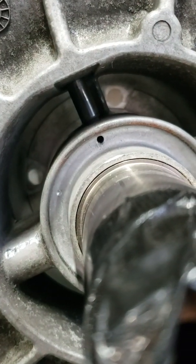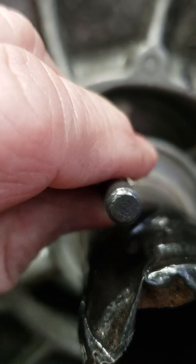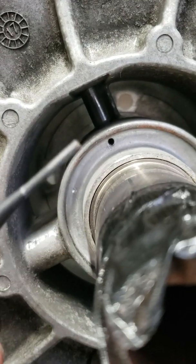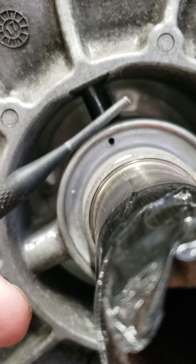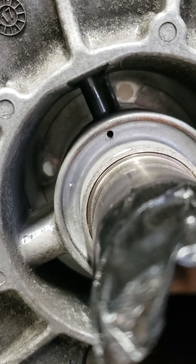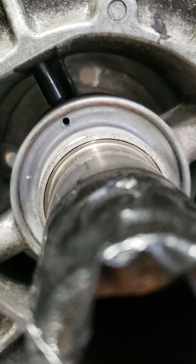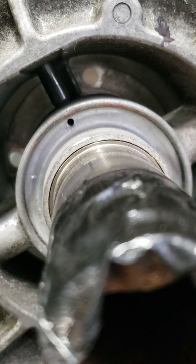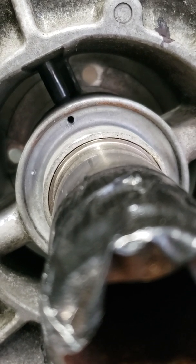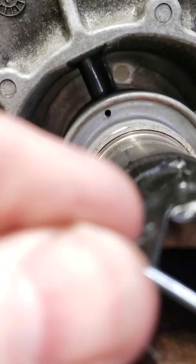all you need to do is get a 3/32 inch punch and just punch it through. The problem is the 3/32 inch punch, at least the one I have, doesn't have a very long shaft. If you can find one with a longer shaft, you'll probably be all right. So I punched it out as far as it would go, and then I grabbed a wire brad from Home Depot, part number 265578. It's a number 15 by 1.5 inch, and this is what the brad looks like right here.